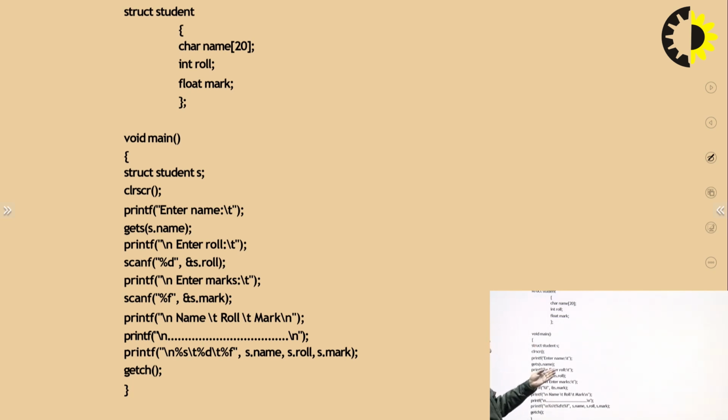Enter the roll number. Then we get the roll number from the keyboard using the scanf function, so ampersand s dot roll. Enter the marks. Then after getting the three pieces of information, name, roll and marks, we display the values on the monitor using the printf function, that is s1 dot name, s1 dot roll and s1 dot marks.